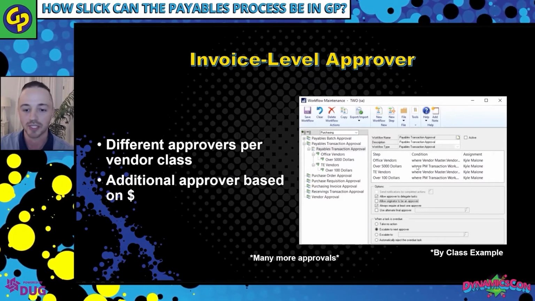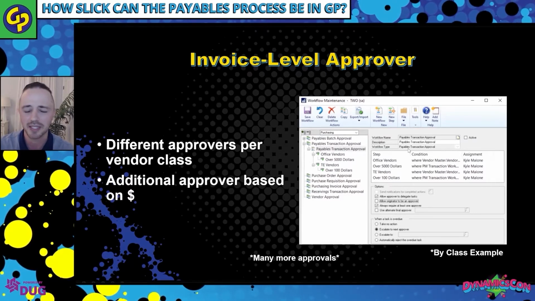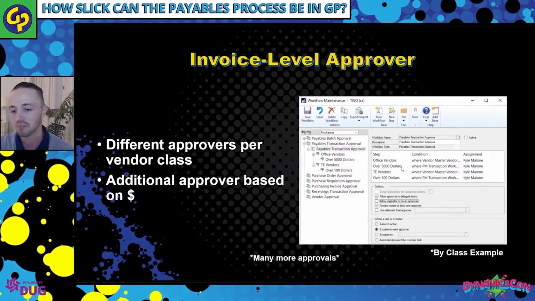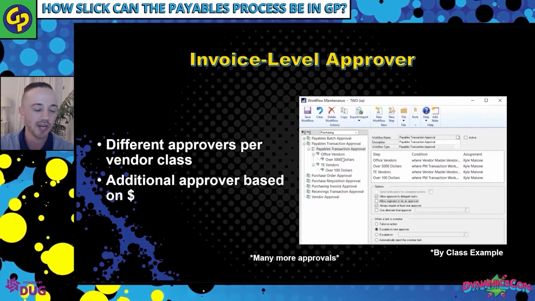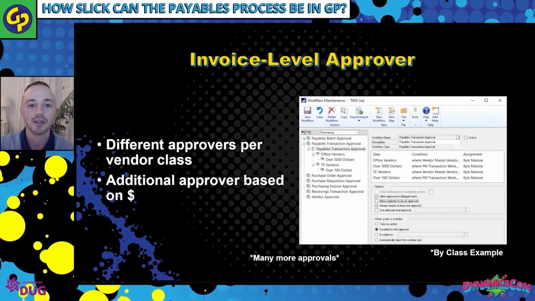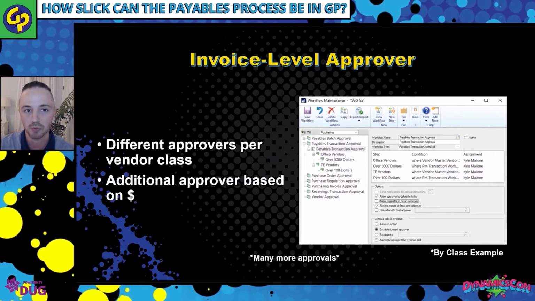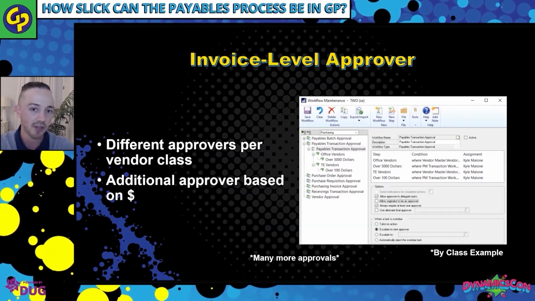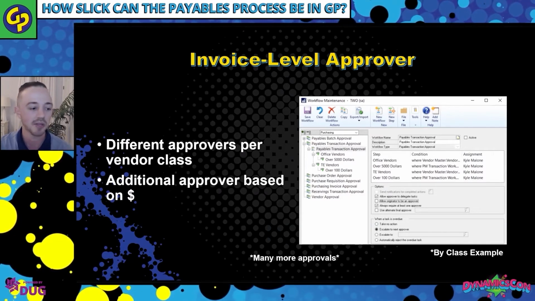That's why I love workflows. And these rules, I haven't hit a limit. I'm sure there is a limit, but you can go to a pretty good level. I'll call it 5 steps if you want to. You can probably go that deep. So I set up 2 here. I can't imagine where you'd want 5, but some people might. Fantastic. But just keep in mind, when you turn on invoice level approvals, in theory you either have to write an exception. You have to say $500 invoices, don't worry about them. But then everything else has to get an approval. So that's going to be lots of emails.